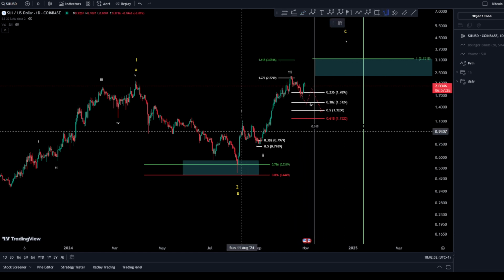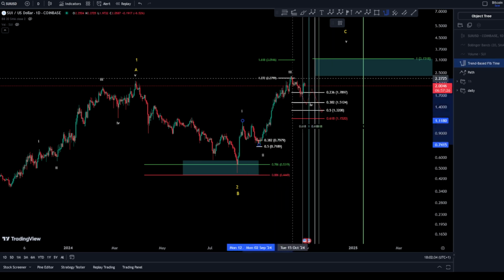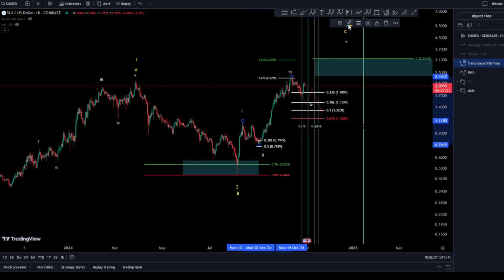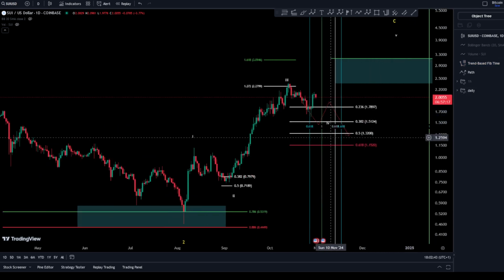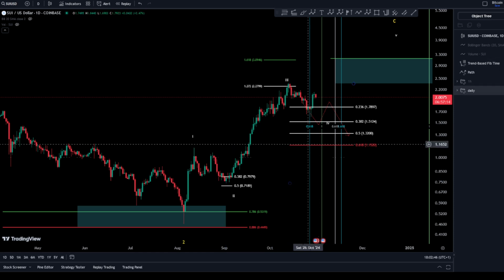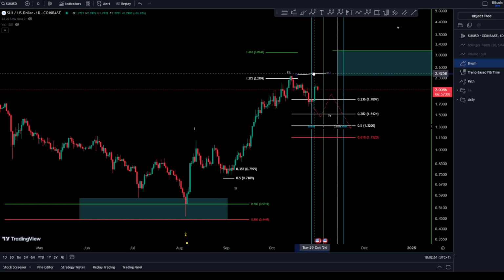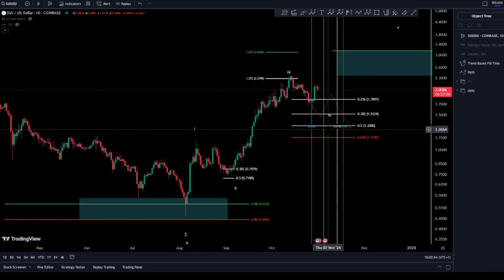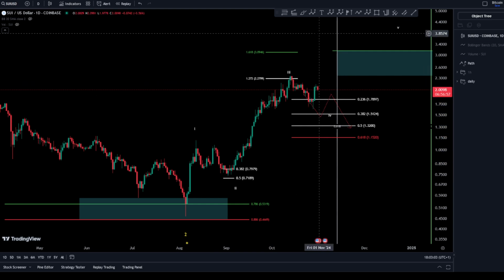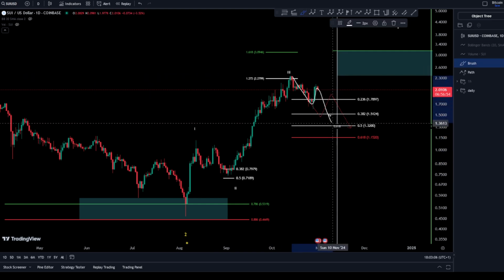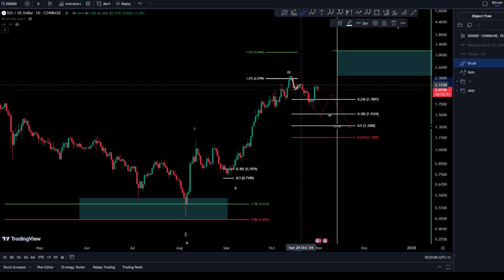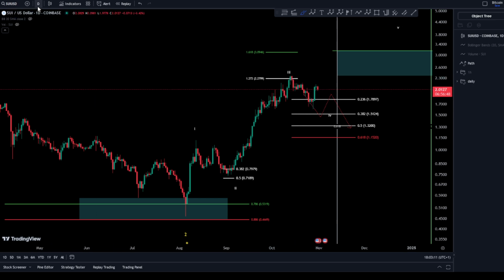Well, I wouldn't really consider it finished yet, because if we take the FIB time taken here from your wave 2 and we add a wave 4 based on wave 2, the preferable time is the green zone, at least the 1-to-1 FIB level. So normally, based on Elliott wave theory, the wave 2 time should be at least equal to the wave 4. And most common is after the 1-to-1. This is the most common. Therefore, I believe that this wave did not finish yet, and we are still looking for an ABC towards the downside after looking at 5 waves towards the downside.